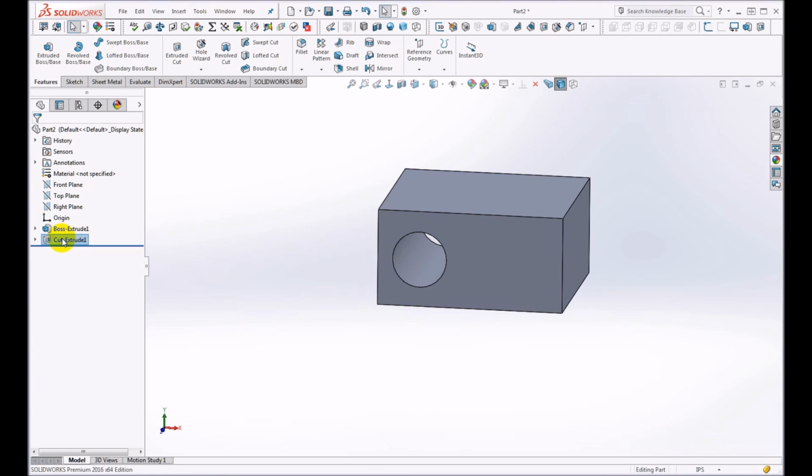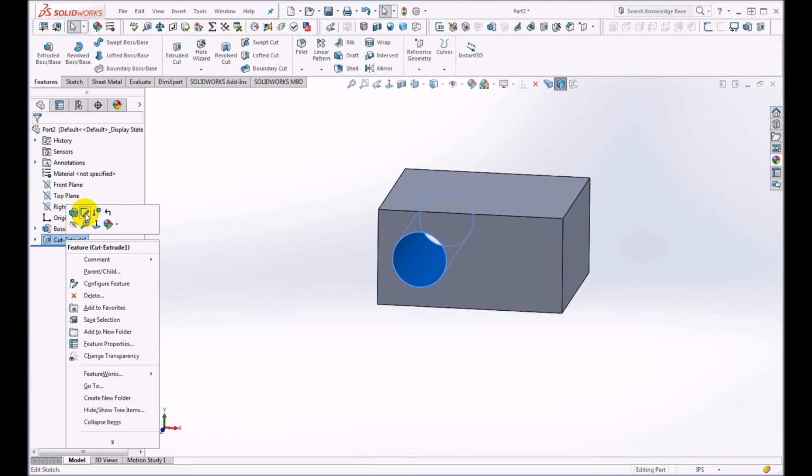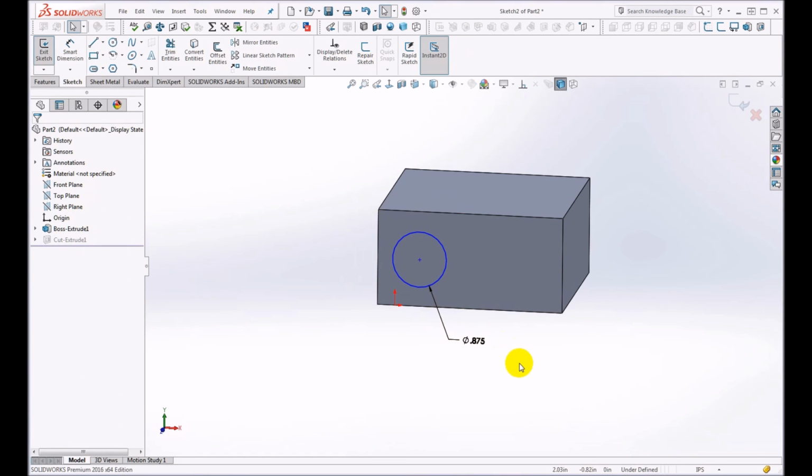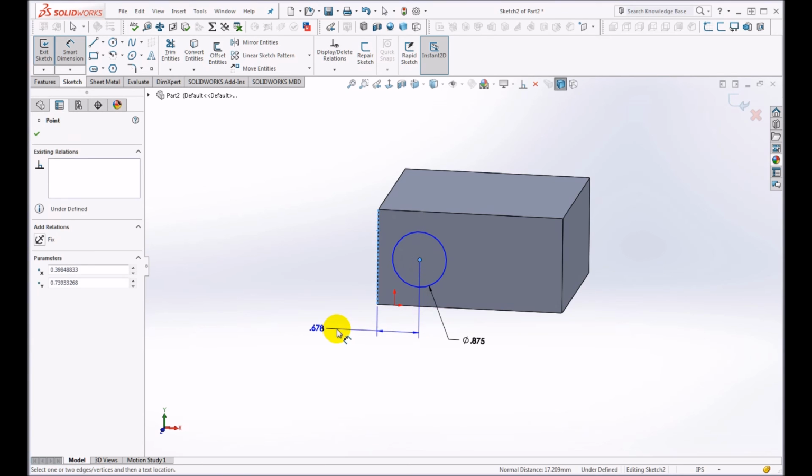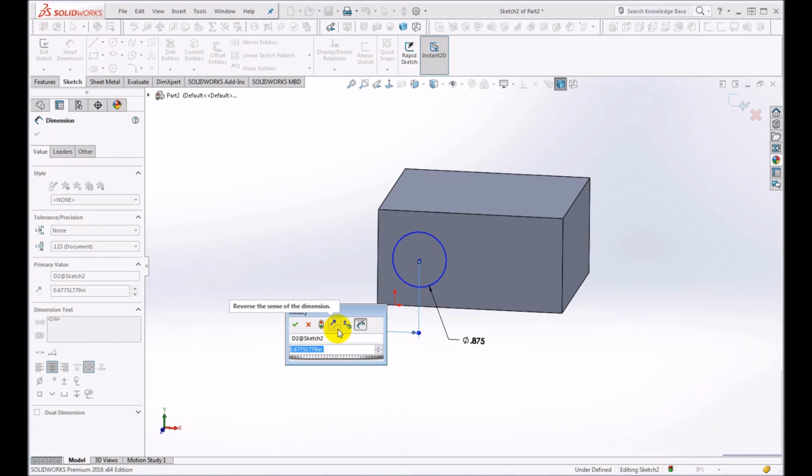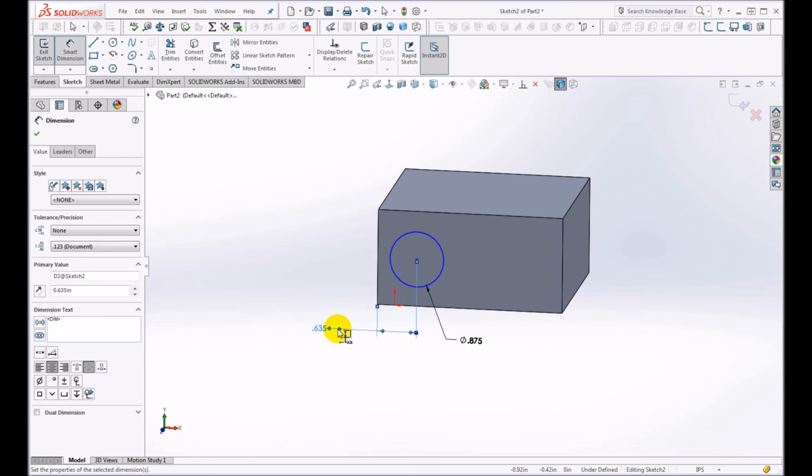One last thing, I have not located the hole or the circle. Again, I'll go over to the feature tree, right click on Cut Extrude, Edit Sketch, and I'm going to add dimensions. I'll add a dimension from the left and from the top. So from the left, I'll go to Smart Dimension. For those of you who've set up your keyboard accelerators, you can just press the letter D. That's how I normally do it. I'll do that on the next dimension. So from here to the center of the circle, right now it's 0.677 and change. I'm going to change it to 0.635 per the worksheet. It'll move it a little bit.